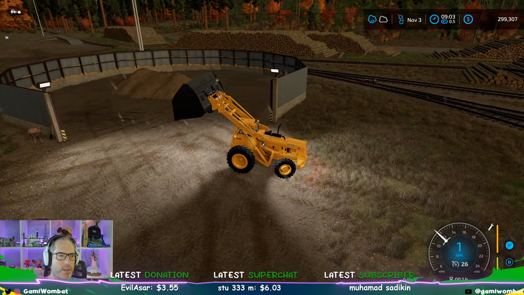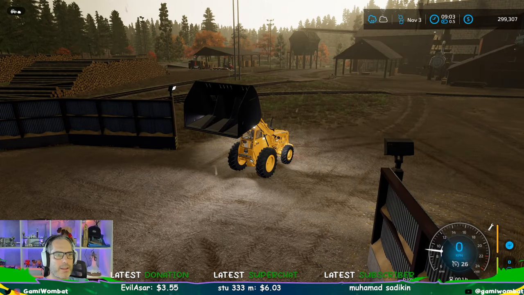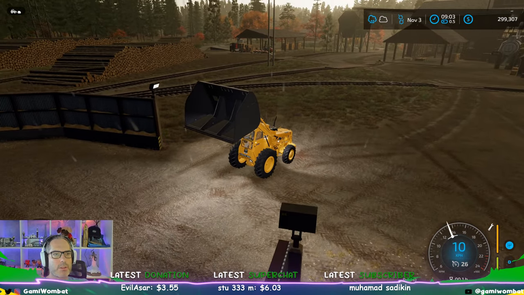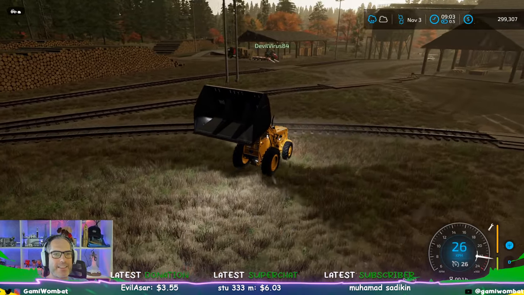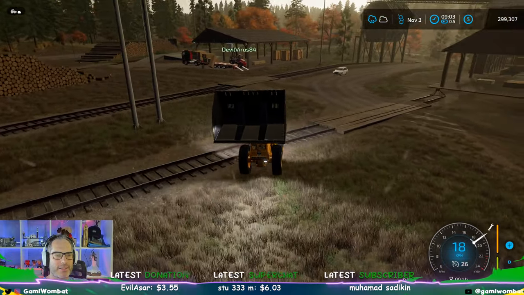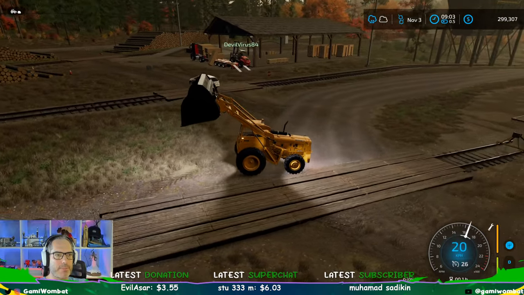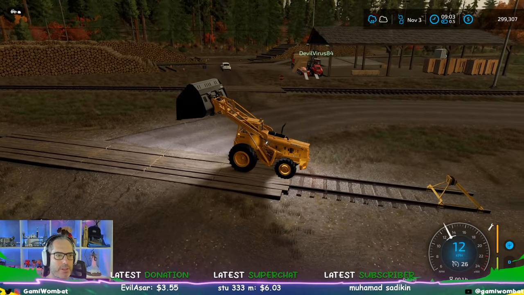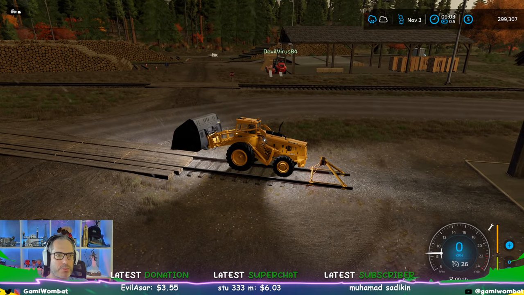So I'm just loading this trailer up. Houston, we have a problem. Oh, you need a push. I'm coming. At least I'm not far. All right. So, Devil's got a problem. I'm coming to save him. It's lucky I've got this as well. This should be quite beneficial for this situation.